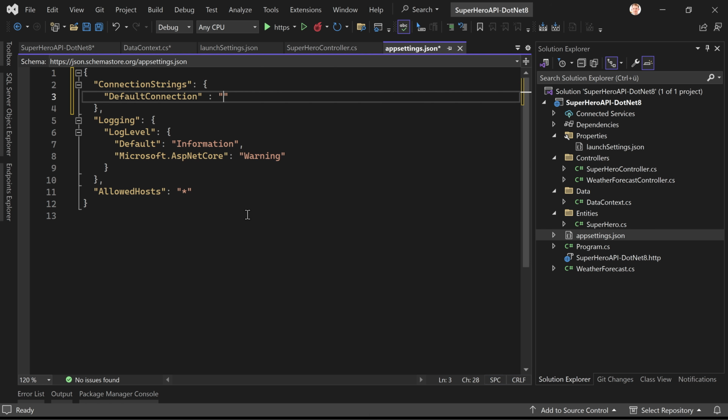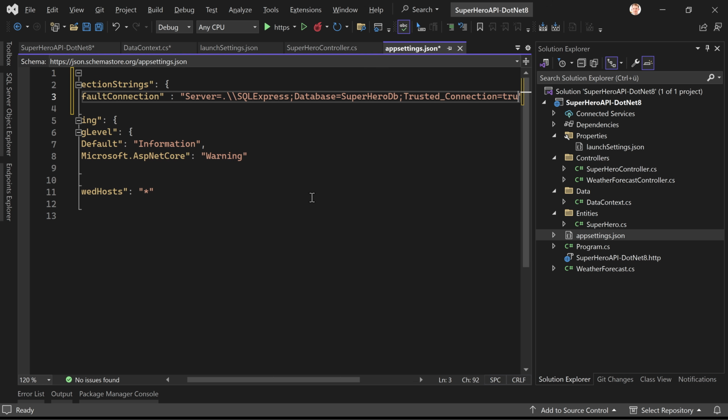Now, if you did this, you need a connection string. And this looks pretty much like that. First we need to set a server, and that would be period, backslash, and then SQLEXPRESS. Then we set the database name. So Database equals, and then maybe superherodb. All right. After that, Trusted_Connection set to true.